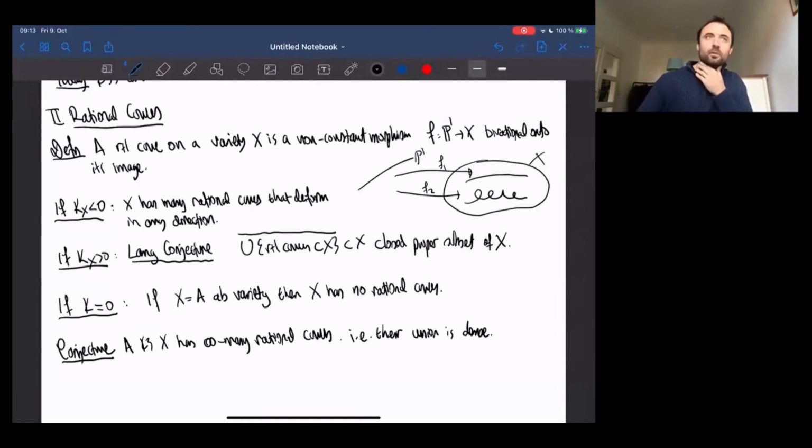So this is interesting in its own right, but it's also weird because it means that if we want to prove this conjecture, we're going to have to construct each and every one of these rational curves individually. Essentially, the statement is that I can't have some technique that, starting with a finite number, lets me construct more and more, because usually those kinds of techniques involve deformation theory. But here, this kind of argument doesn't work.